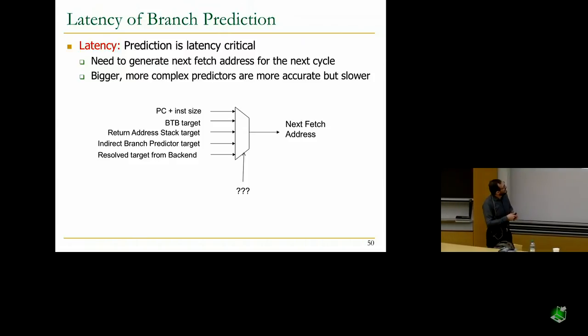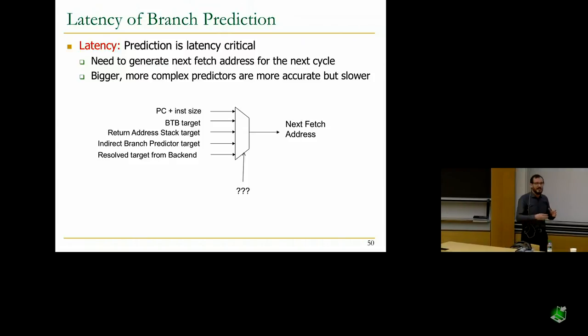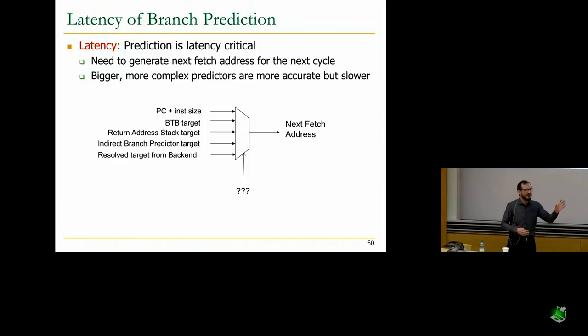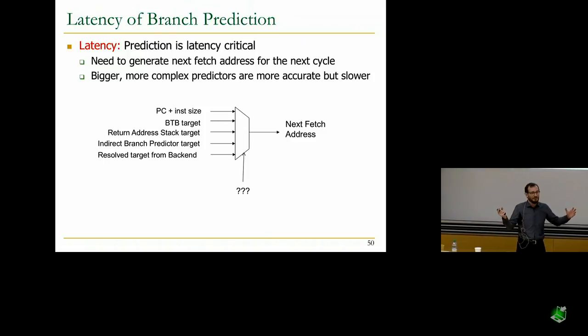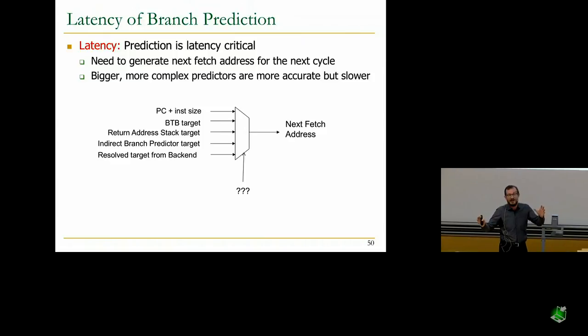It's actually interesting, because the existing machines have multiple different predictors. Some of them are simple, less accurate. They do a quick prediction for the first cycle. And some other predictors take longer. And if this other predictor, slower and more accurate, has a prediction that's more confident, or that's different from the faster predictor, in the next few cycles, you override the prediction, have a small pipeline flush, just because your bigger predictor thinks that this branch shouldn't have been predicted the way the small predictor actually predicted it.